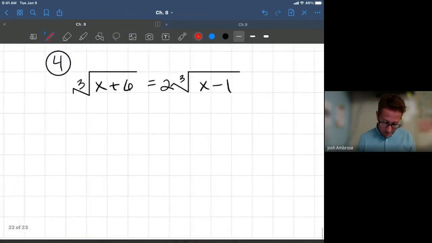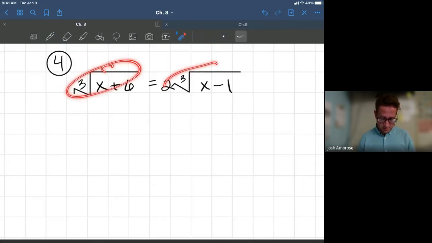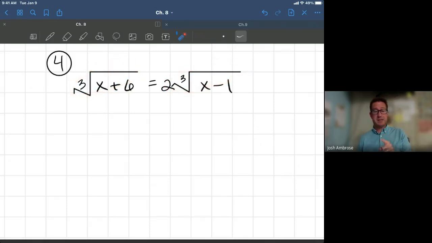All right, let's take a look at number 4 here. A little bit more involved. Okay, not too much. Because this is an exception, because we have radicals on both sides, that changes our order here a little bit. Again, because we have radicals on both sides, we have to actually get rid of the radicals first instead of isolating the radical. Because we have 2, if we were to divide both sides by 2, that doesn't eliminate that 2. All right, it eliminates this 2, but incorporates a new one on that side. So that doesn't actually help us.